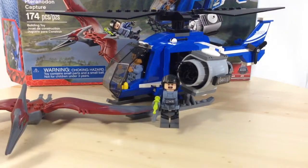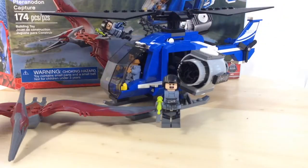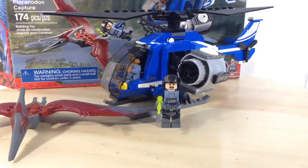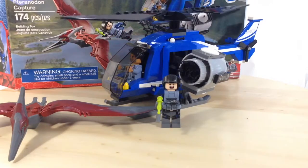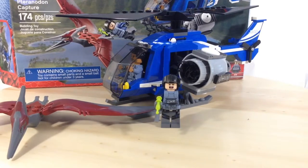And then my only thing wrong with the helicopter is I do wish that the net shooter worked a little better, maybe give us a spring-loaded shooter instead. And then I do wish, like, the passenger, or this inside area, maybe you could take the top off, and then you can fit a couple minifigures in there. Because if you look at the helicopter in the movie, this is kind of accurate, but it's not as accurate as it could be. So, I'd say this set is probably about a 7, just because of those main things.